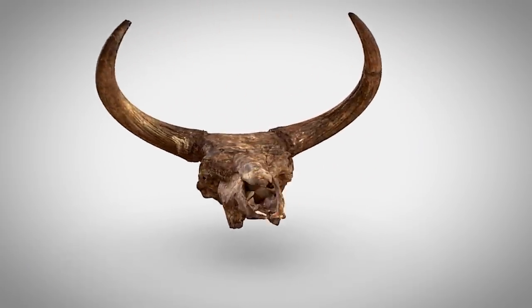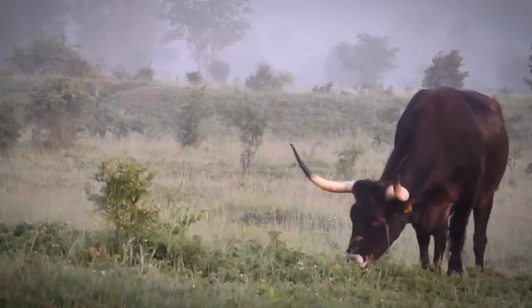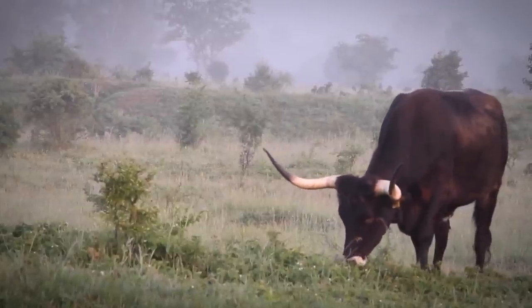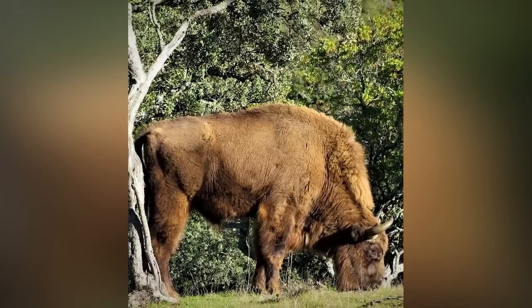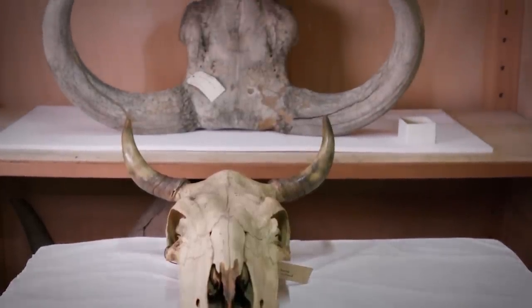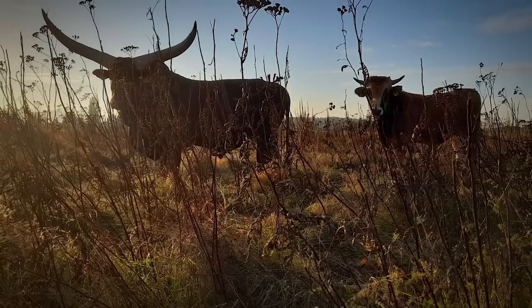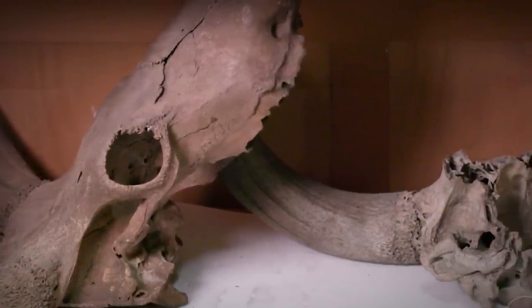Here's another animal you might not be too familiar with — the auroch. They fill the history books and have kept scientists on their toes for years. These animals are considered super cattle — think of them as beefed-up cows. Back in the day, their domestication helped with agriculture, providing civilizations with meat, leather, and dairy. Scientists are now looking to bring them back, and if they do, it could really help the environment.